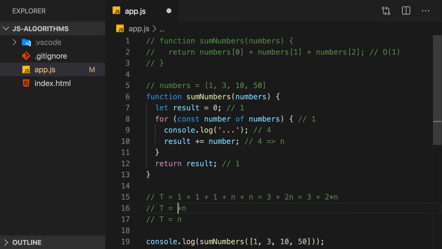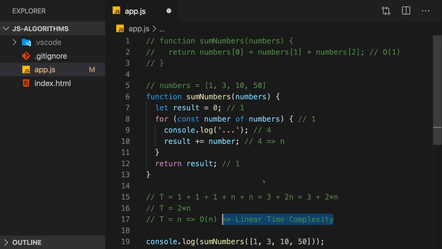Hence, you simplify this to 2 times n, you remove the coefficient, and you got the same result. That's what I meant earlier. It does not matter if you add an extra line. It's about the general big picture. So therefore, we would write this as O of n, and that, of course, is linear time complexity. That's the time complexity we got here.